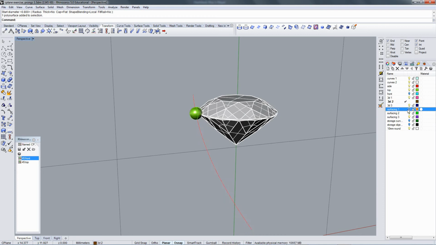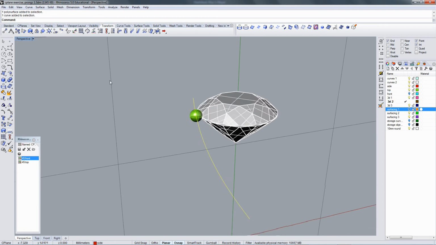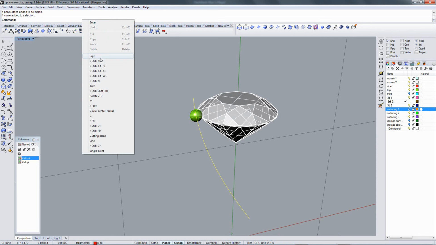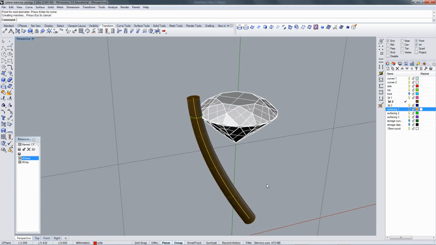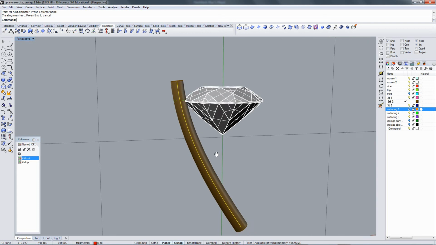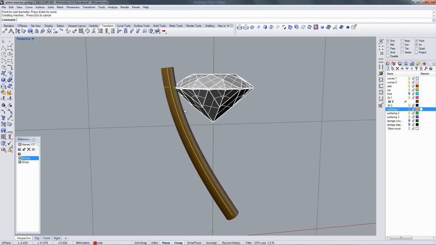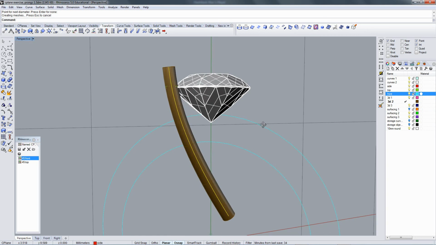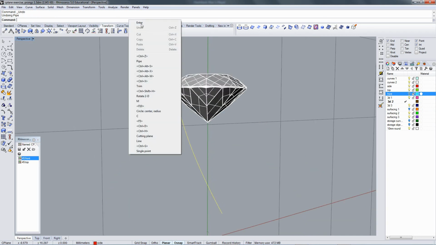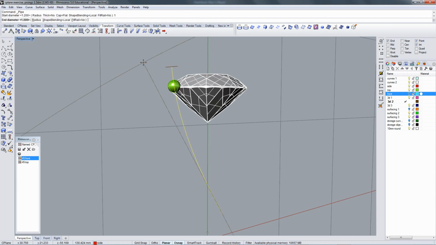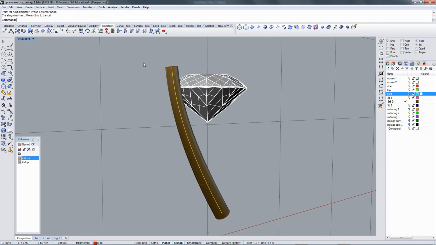I'm going to turn that layer off, and I'm going to start this process again. Pipe, at the top, I want it to be 1. At the bottom, I want it to be 1.2. I want to feel that spreads out fairly boldly. Want more. 1 at top, 1.4 at the bottom.